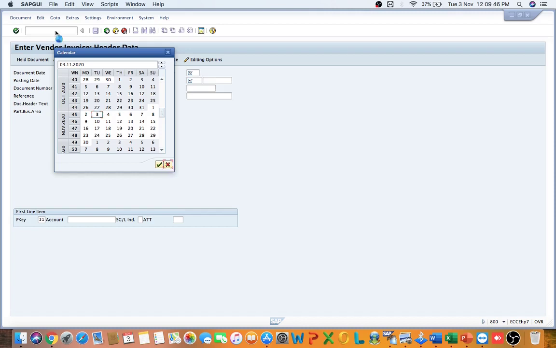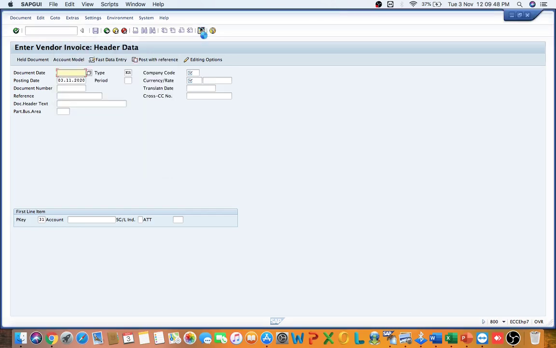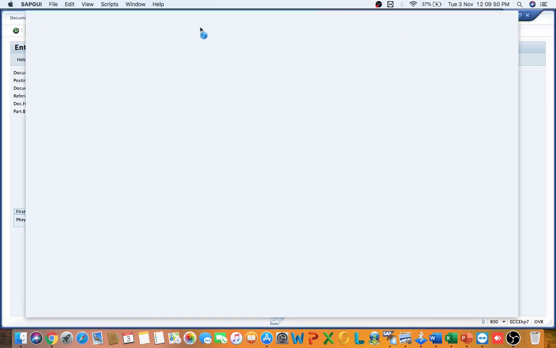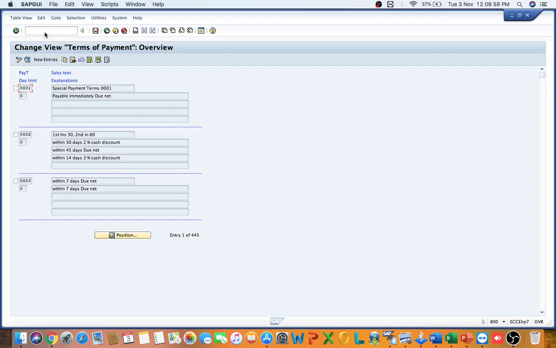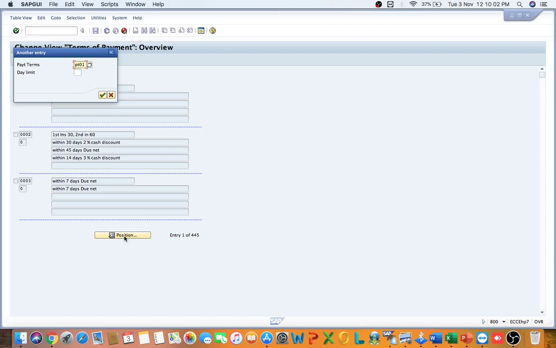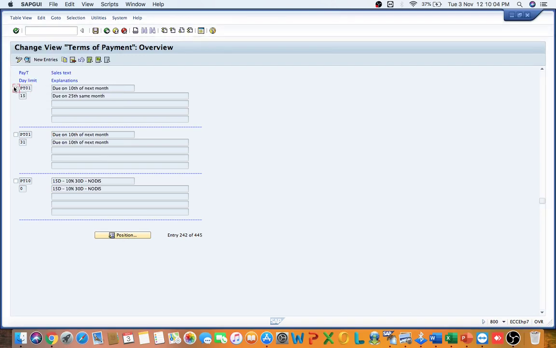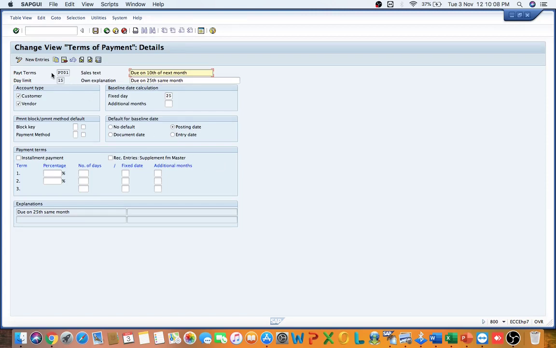Before that, let me check which baseline date I selected when creating the payment term. OBB8, my payment term is PT01, and I will go inside. Okay, for 1 to 15, I set the posting date.